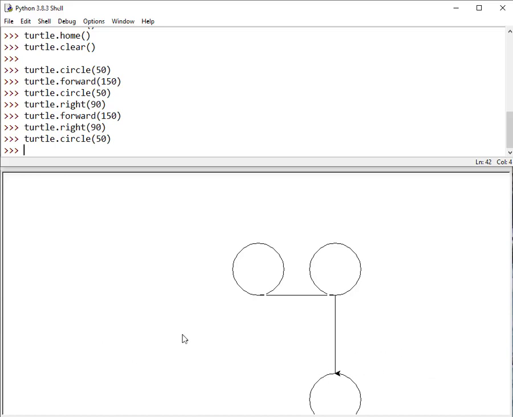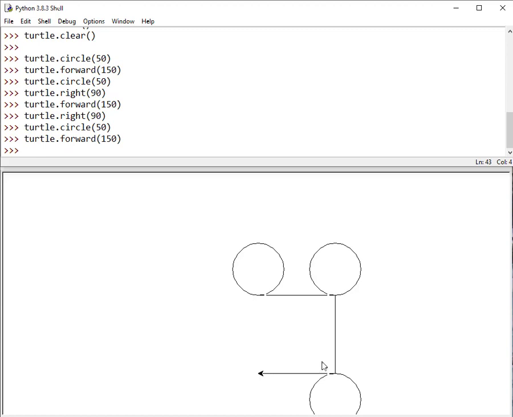Now let's move the turtle forward again. Another 150. So we'll move over here. Now suppose we want to draw a solid line. Not a solid line, but a solid circle. Then we have a function for that as well, and it's called dot. So instead of a circle, we're going to do turtle.dot.